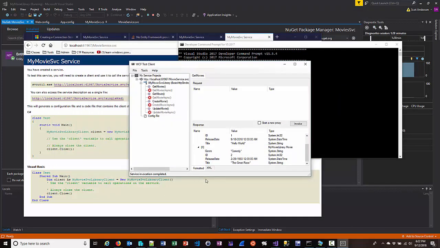So now I need to write an actual client for it. And to do that, I'm just going to, again, take some time, because we already did this in class. I'm going to take a moment here and go ahead and write that client.